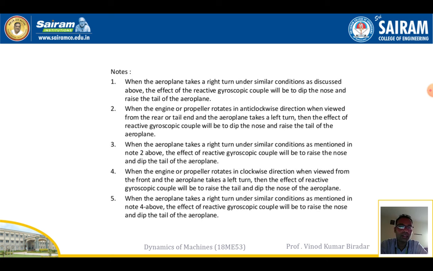This we have to write in the examination. Okay, not for that previous, that is for understanding purpose. Okay, so now when the aeroplane takes the right turn under the similar condition as mentioned in note 2 above, the effect of reactive gyroscope couple will be to raise the nose and dip the tail of the aeroplane. Okay, so like this, 4 or 5 will be there. So this is about the effect of gyroscope effect in the aeroplane.